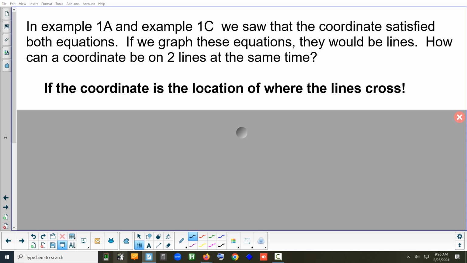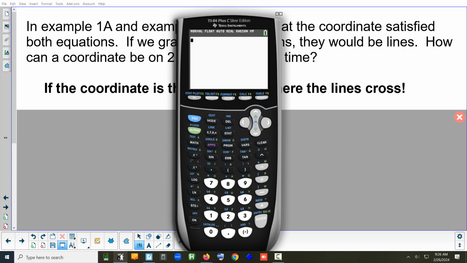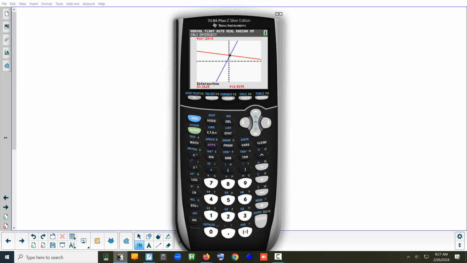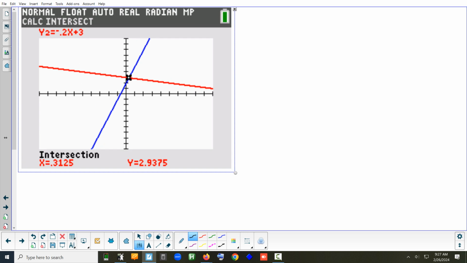Now, I'm pretty sure we used these last week, right? So what's really nice about these calculators is I can type in anything I want. I can hit graph. The calculator will automatically draw pictures for me for what I did. And it can automatically tell me where those lines cross. And the nice part about the calculator being able to tell me is, look what I just got for answers. There's an answer for x and there's an answer for y.